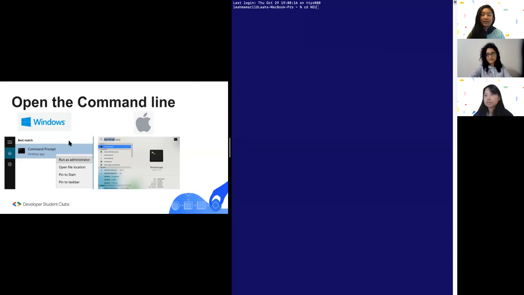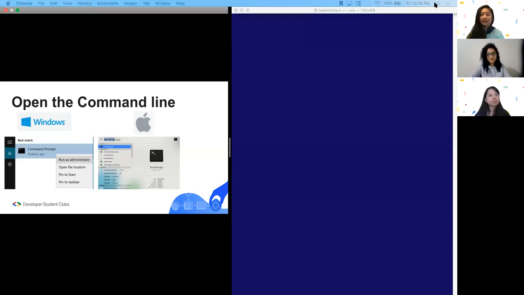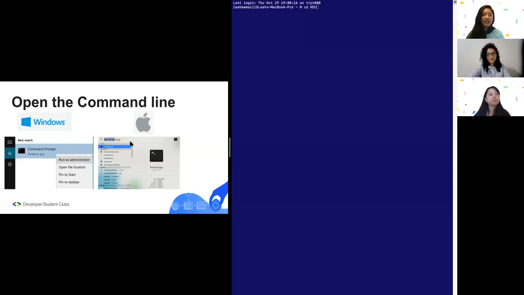Somebody mentioned that they already have Git Bash. You can just open your Git Bash. For people who are using the terminal on Mac, at your top right there's a search bar with a magnifying glass. Just type in terminal, click it, and you're good. But if anybody is having issues, feel welcome to stop us and we can help debug you, okay?